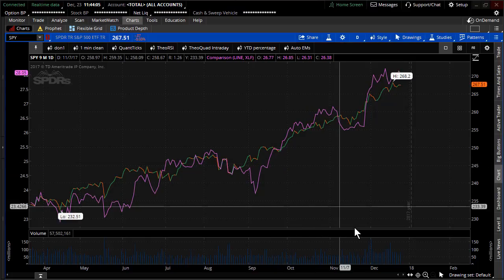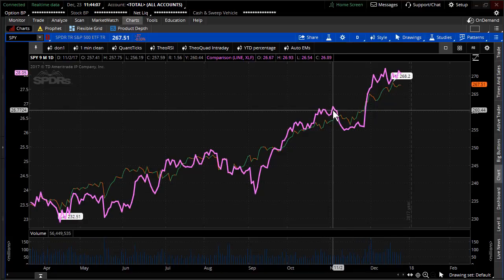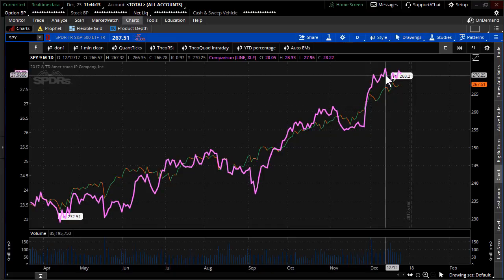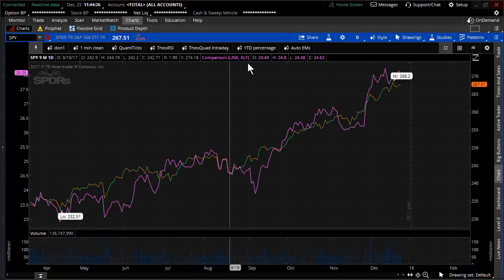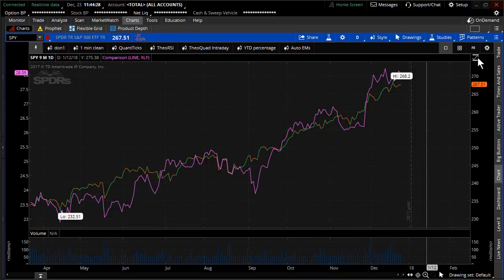So the bonds are selling off huge, and you would think that that would just burst the financials to the upside. Well, the financials did trade to the upside, but the financials didn't have some three sigma move. They didn't have a three standard deviation move to the upside like the bonds did ultimately to the downside.